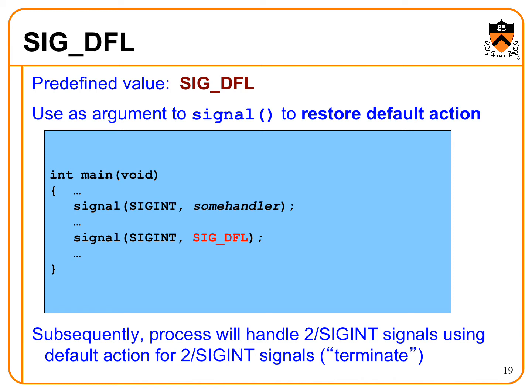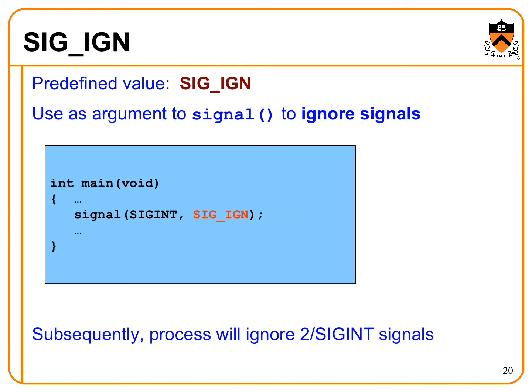SIG_DFL restores the default handler. Think of this as uninstalling the custom handler, if there is one. SIG_IGN ignores the signal. Think of this as a shortcut so you don't have to bother to write out an empty do-nothing signal handler, but it's also useful in the context of a signal handler itself to turn off other signals so that if they show up when you are in the middle of processing one signal already, you don't get into a furious spiral of handlers.